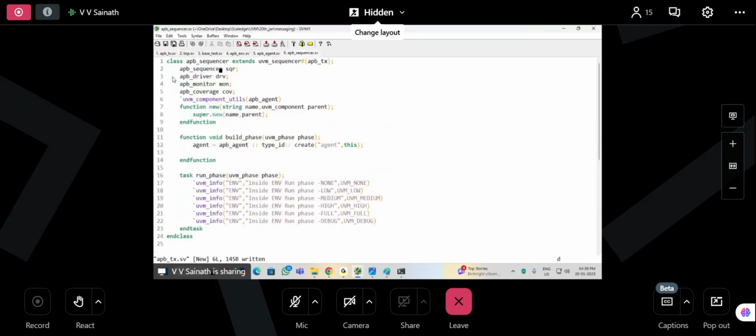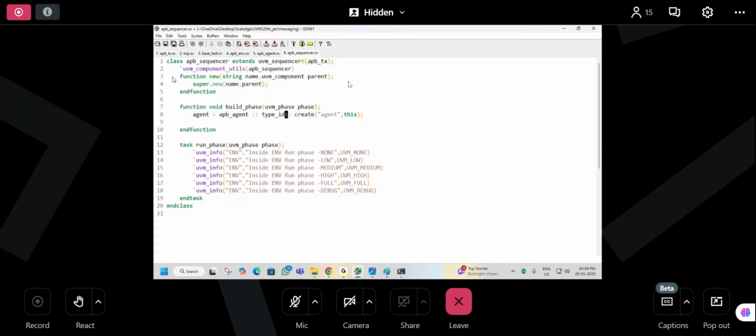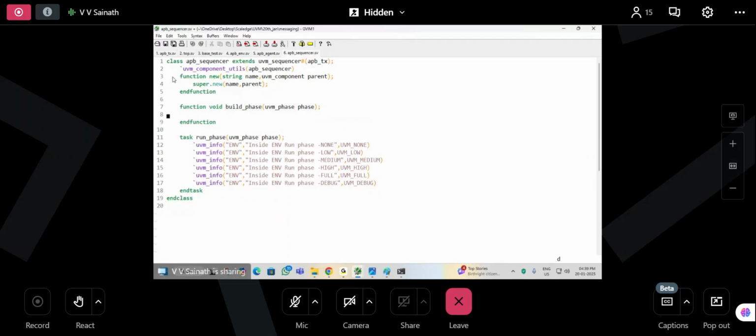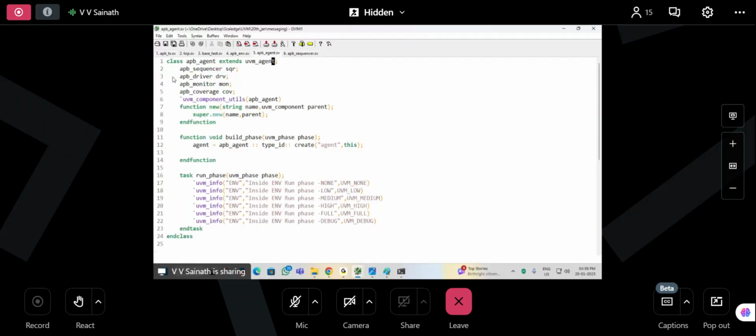Sequencer, it doesn't contain any of these things. Sequencer, so it doesn't have any of these things. SQR. Okay, done.